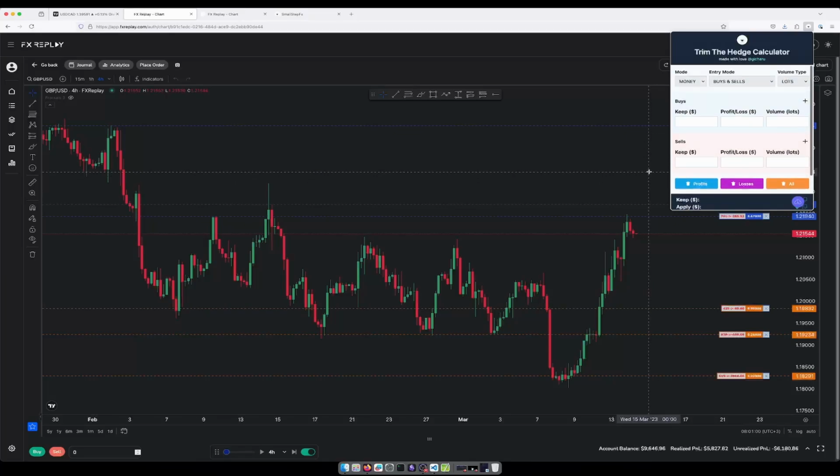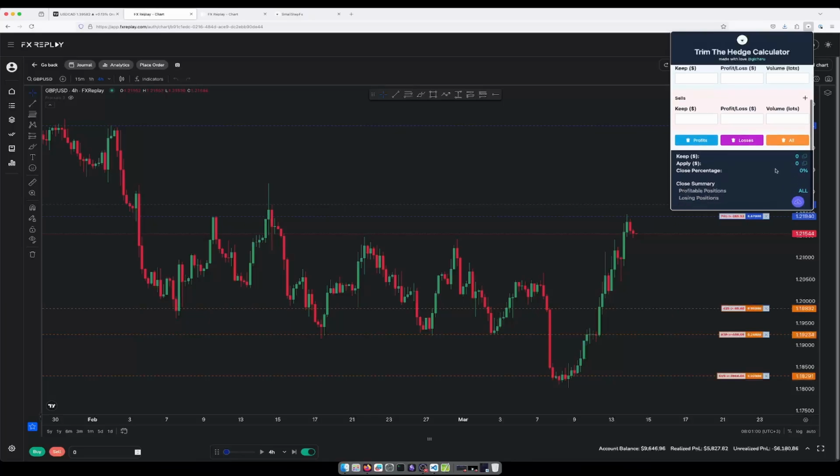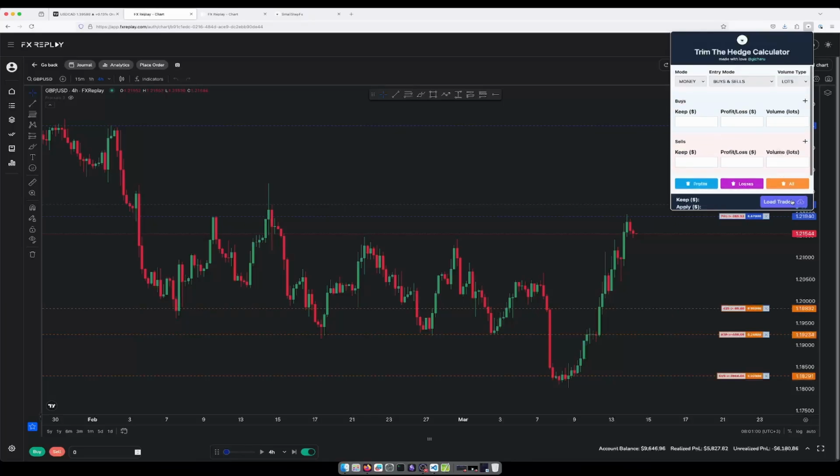But the new feature that I'm excited about isn't really related to the entry mode, but rather this button here. This button reads load trades, if you can't really see it. I didn't fix up my zoom factor on the page, but essentially this button allows it to load trades that are currently either on fxreplay or on TradingView.